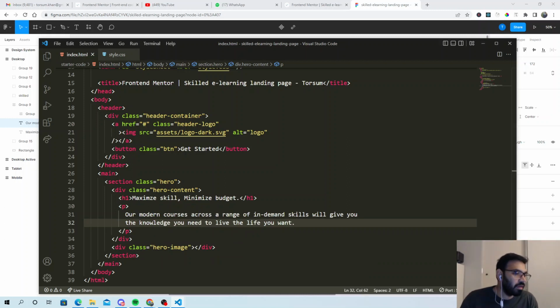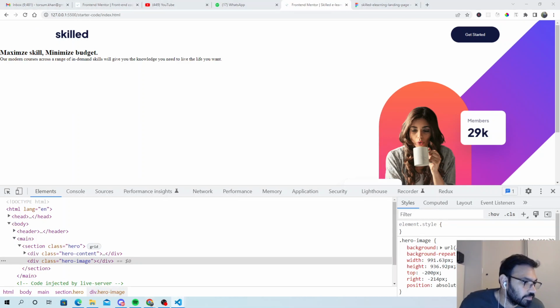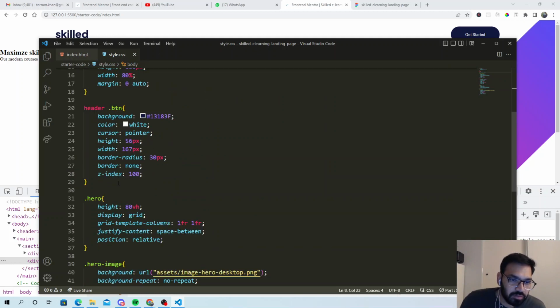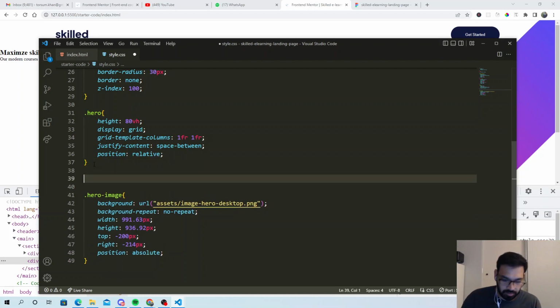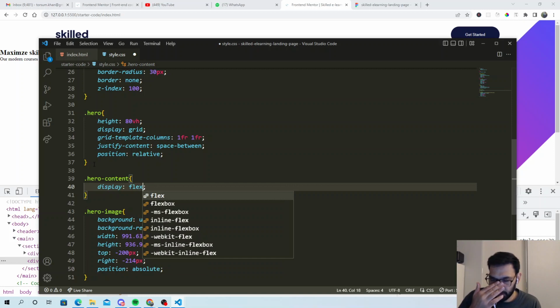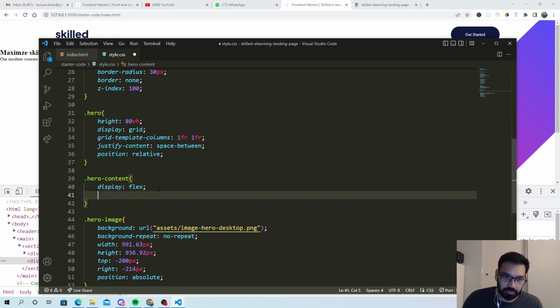Okay, so let's style this as well. Content hero is going to be given a display of flex, because I want the flex direction to be column so that I can align it vertically.